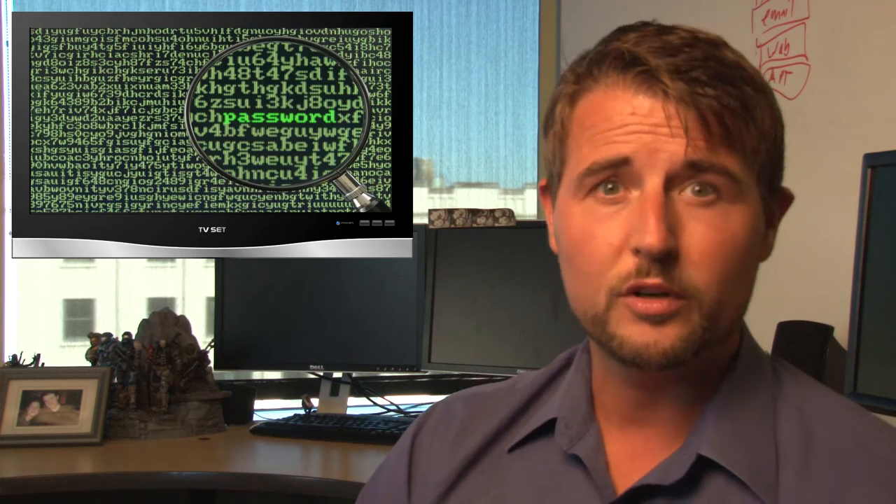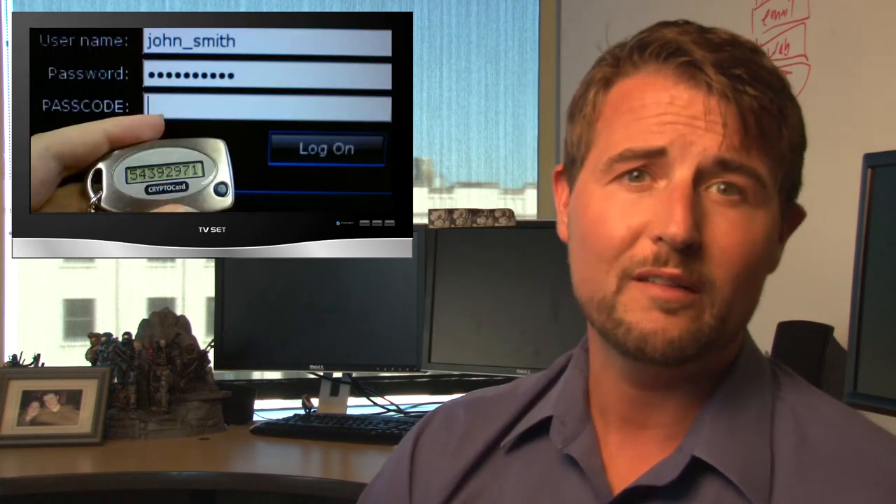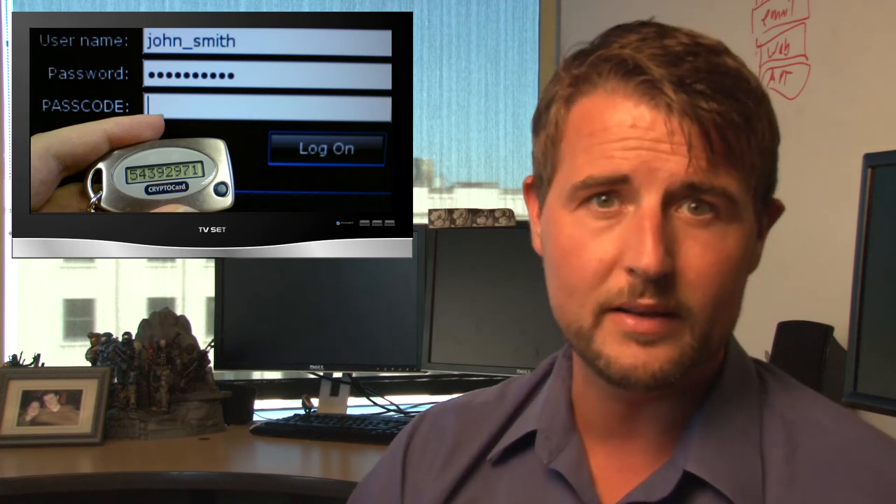On some of the 4chan and AnonIB posts, they talked about how attackers could figure out your Apple email address by visiting a certain Apple URL — it returns enough information to know if an address is valid or not. So there do seem to be some iCloud weaknesses that helped hackers. Your tips: avoid putting confidential information in the cloud, use a strong password, and use two-token authentication — turn it on for every web service that offers it. I highly recommend it. We'll continue to follow this story to see how it turns out, and I really hope the authorities catch these bad guys.